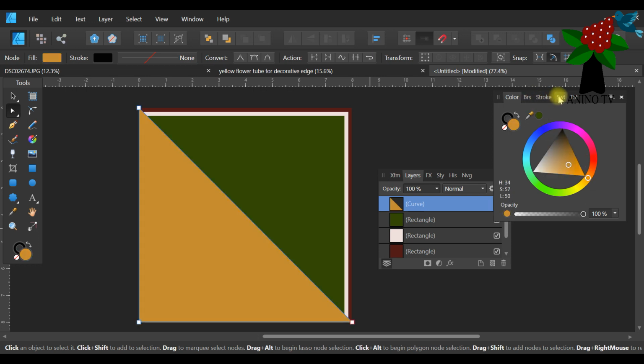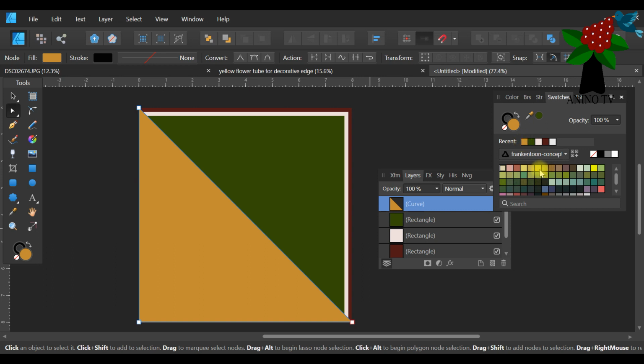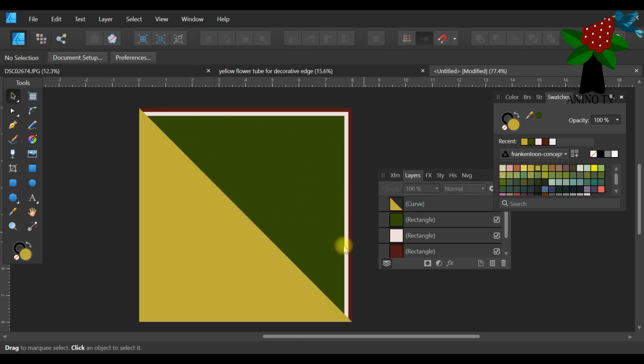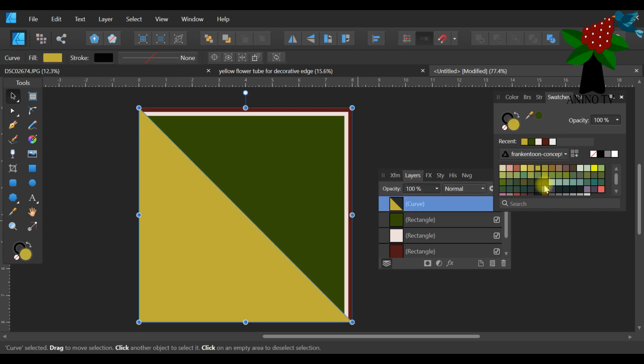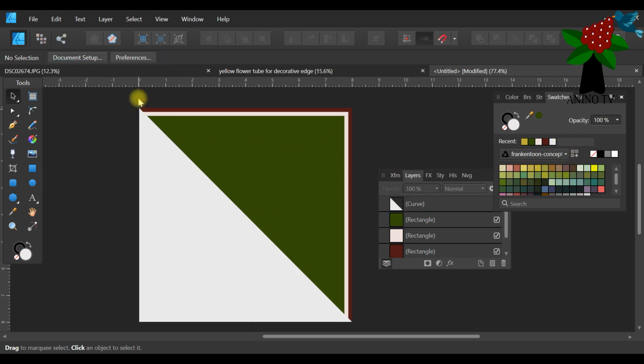Let me take yellow. Oh, let me take a different color. I'll select white first. For the meantime, let me fill it with white, because I'm going to put the flowers and I want you to see the difference.